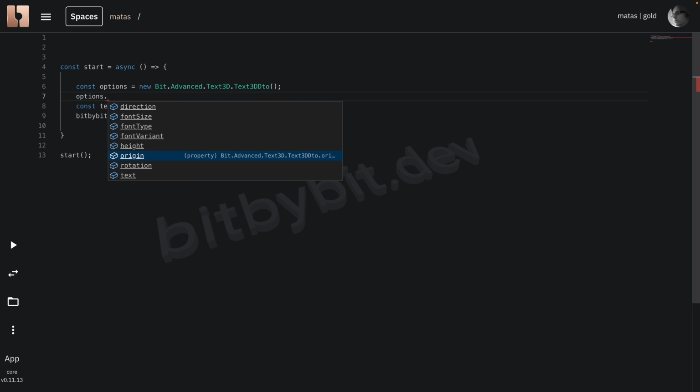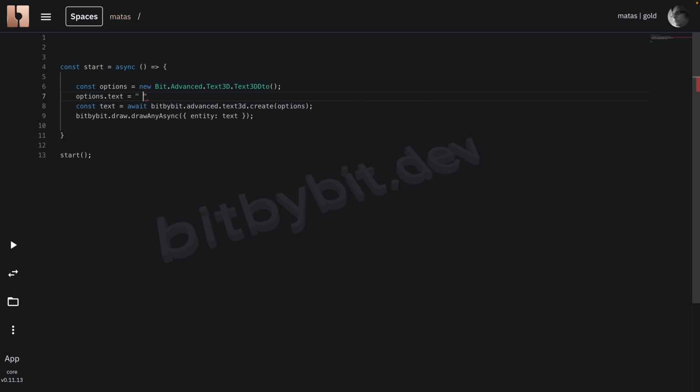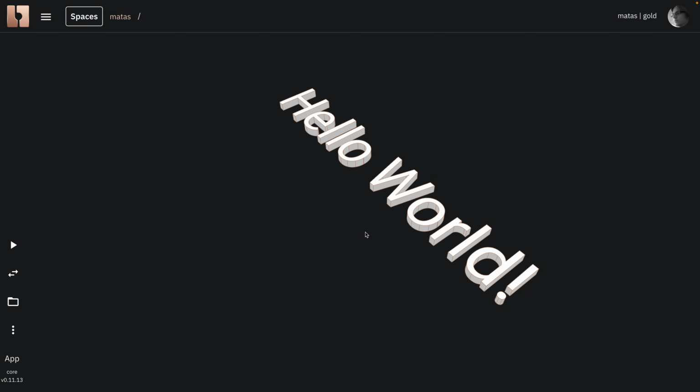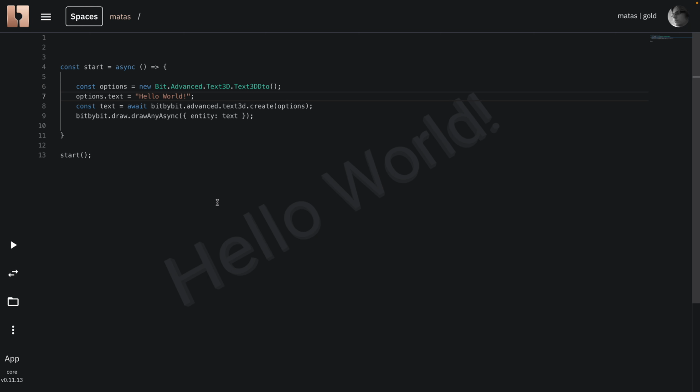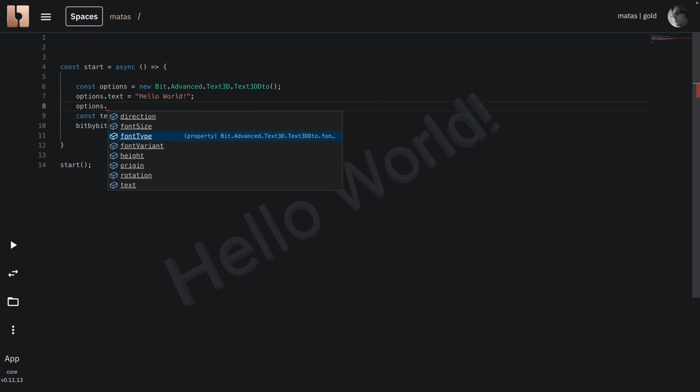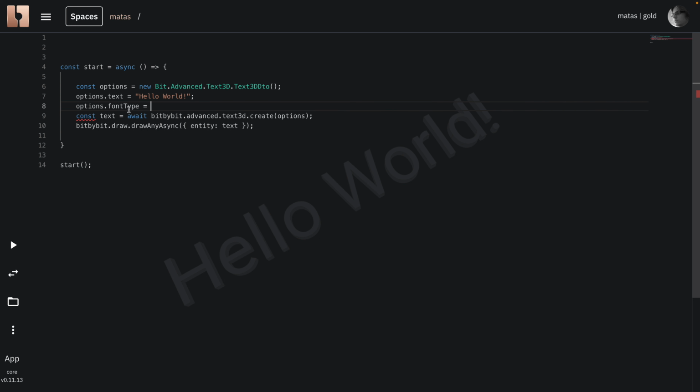So basically we can now change the text, for example, to hello world, and click run. So this one requires you to do that always, and you see that now we have a hello world text here. You can do many things, like you can also change the font type, and to know how to change it, what kind of fonts there are, TypeScript gives us this nice ability to do inspection.